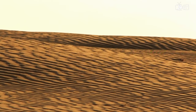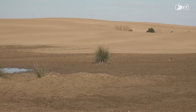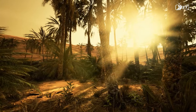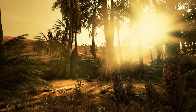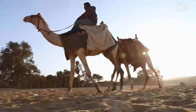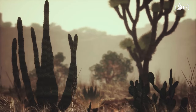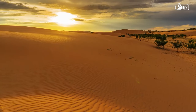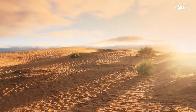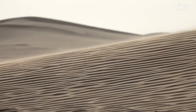The enormous expanse of sand conceals pockets of life in the shape of verdant oases and palm groves tucked away here and there. These patches of greenery offer welcome relief from the unrelenting heat and serve as a sanctuary for local flora and fauna, playing an important role throughout history as checkpoints for travelers. There is no place on earth quite like the Sahara Desert, with temperatures that can reach intolerable lows at night while soaring to intolerable highs during the day. Sandstorms caused by strong winds have the potential to envelop the landscape and produce an unearthly spectacle.